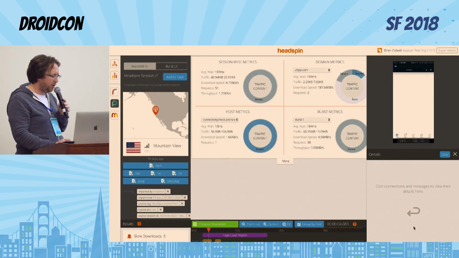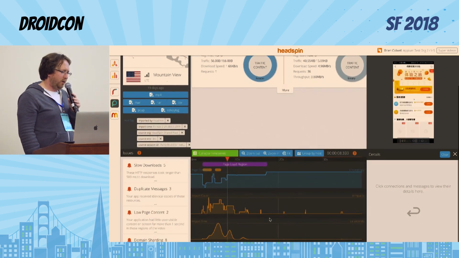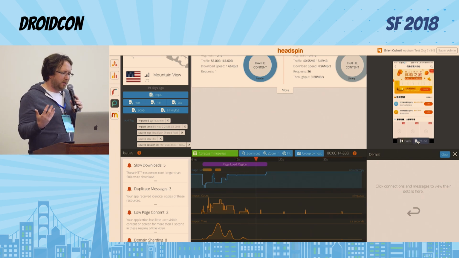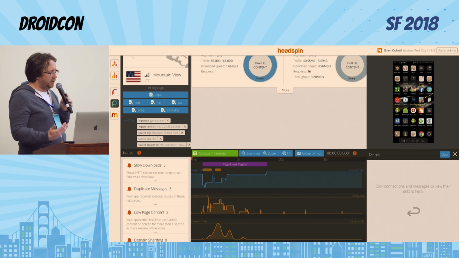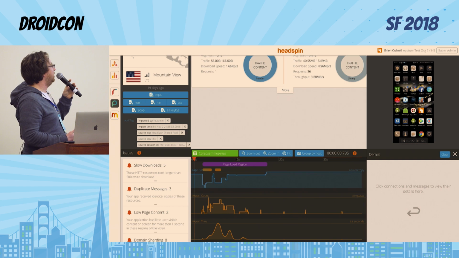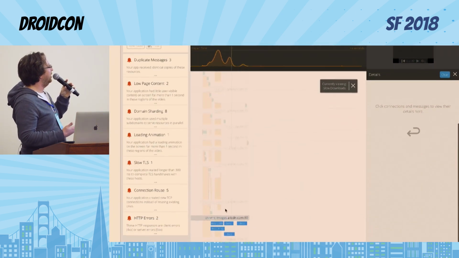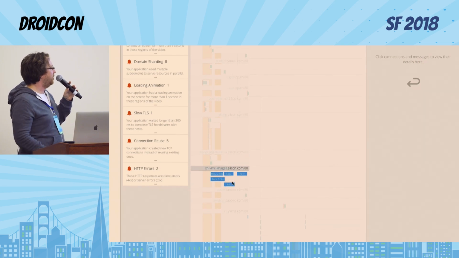This is another example where the purple bar is a user experience issue of a page load. So it's taking about 15 seconds for this app to become fully consumable after the user taps the icon. Underneath, on the left, we have a bunch of root causes that we think are actually impacting that aggregate user experience of the page load.